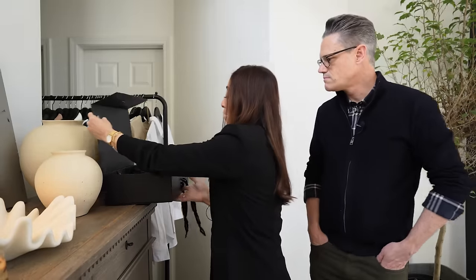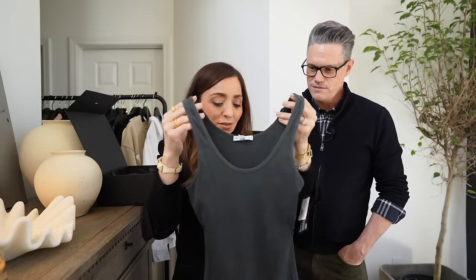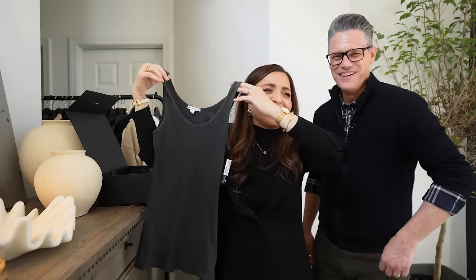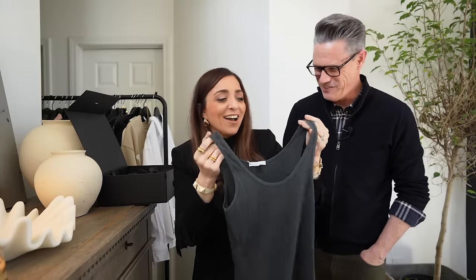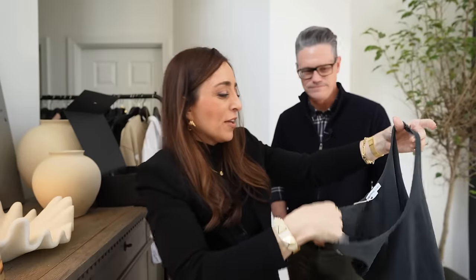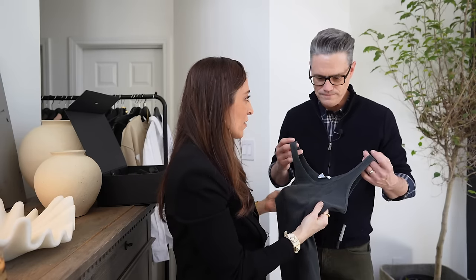I had already bought a ribbed bodysuit from Net-A-Porter before I got the H&M one, so I'm probably not going to need this one. But I'm going to try it on just to be sure. I ordered it because it's got that gorgeous gauzy fabric — I wanted this for the beach and all the beach trips coming up. This is from a brand called James Pierce out of Los Angeles. What's so cool is that I found this through a European retailer but it's actually from LA. Maybe we'll have time to try it on today and I'll have a little cutaway for you guys.